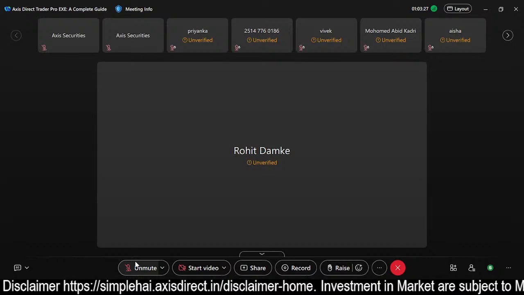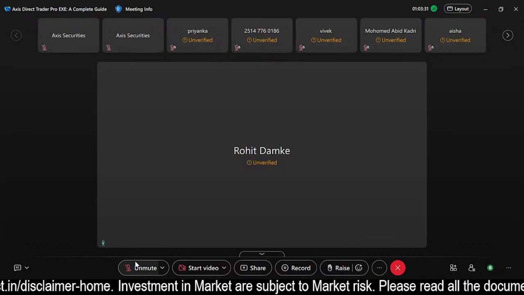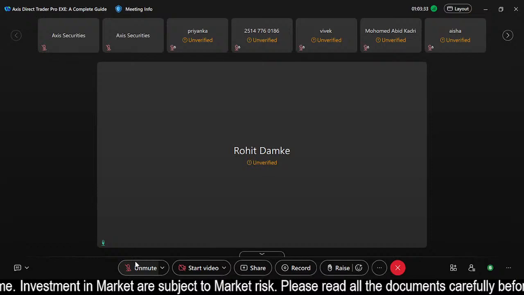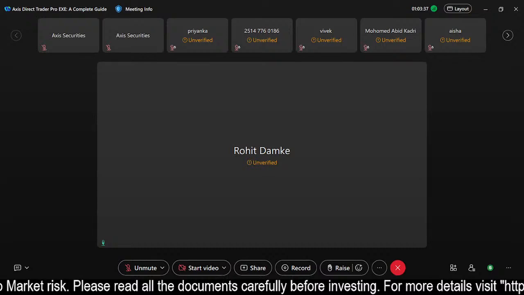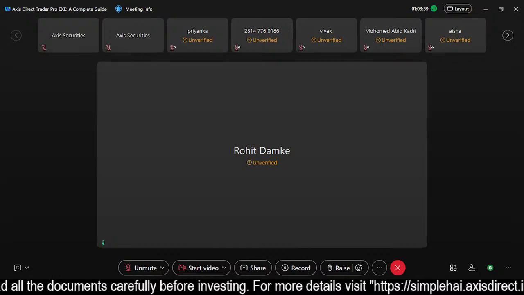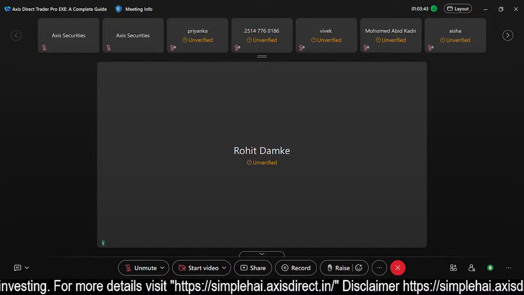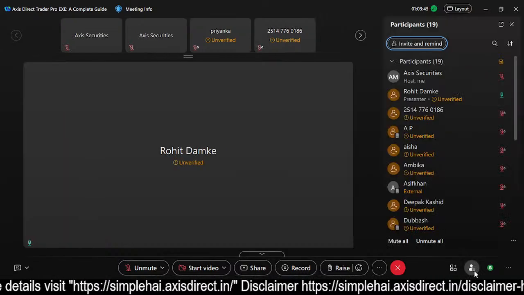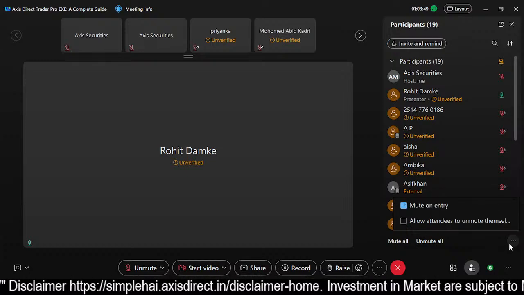Yes, Ambika, you can see the M2M. It's visible in the position book of Insta Options. You can easily track it. I would suggest you start using our new integration. To answer your question, you can easily see the positions and the PNL in the position book.